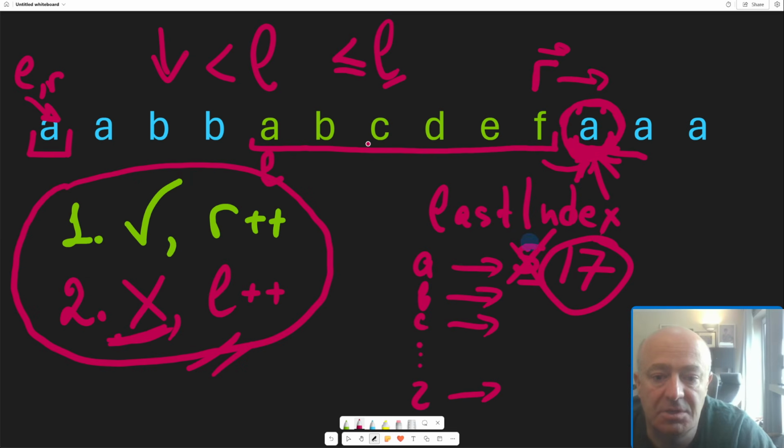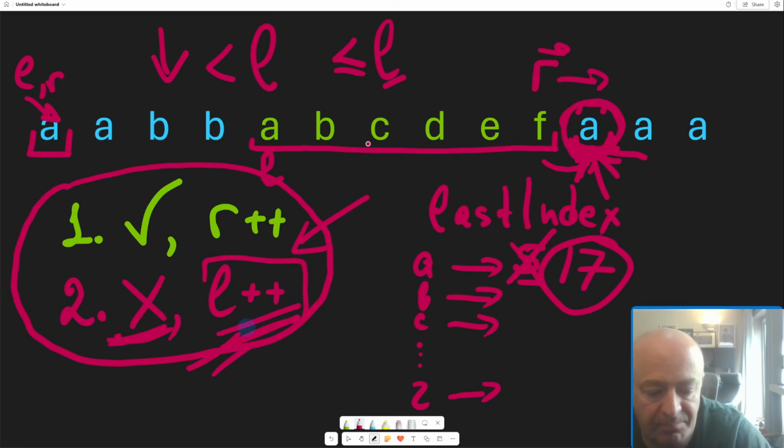I think we don't need too many proofs here that this will not change anything. Basically, we will still be following these rules. The only thing is we'll be doing these L++ more efficiently, simulating multiple L++ with one operation, just by knowing precisely where the left boundary should be moved so that the string remains made up of unique characters. Okay?